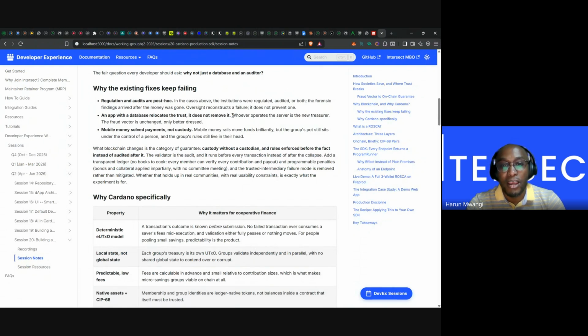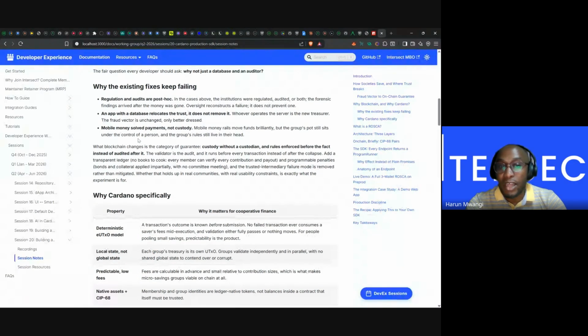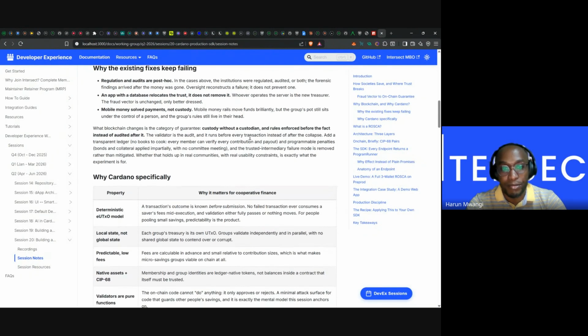That means if the website or the database goes down, there are people who might lose funds, or we could just close it down and escape with the funds, and you would probably not have the records of your contributions if you were not tracking them yourselves. So mobile money solves payments, not custody. Mobile money rails move funds brilliantly, but the group pot still sits under the control of a person, and the group's rules still live in their heads.